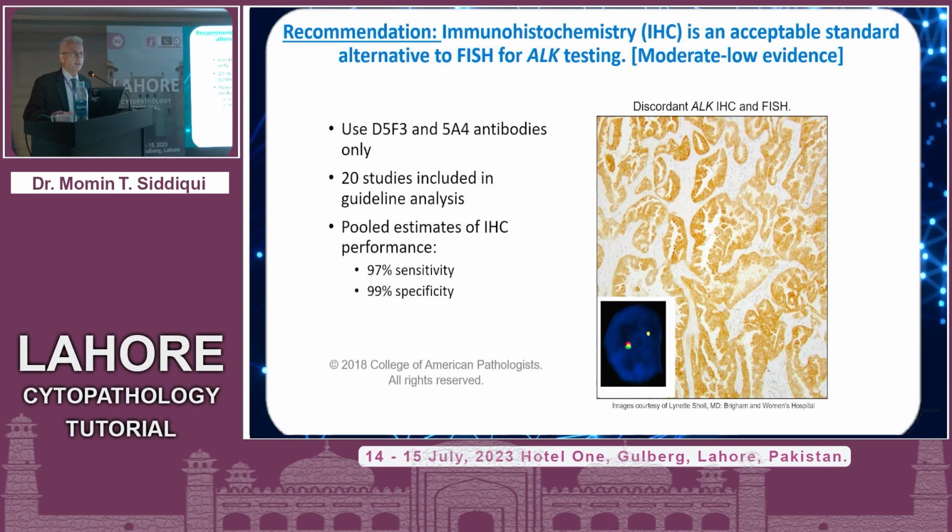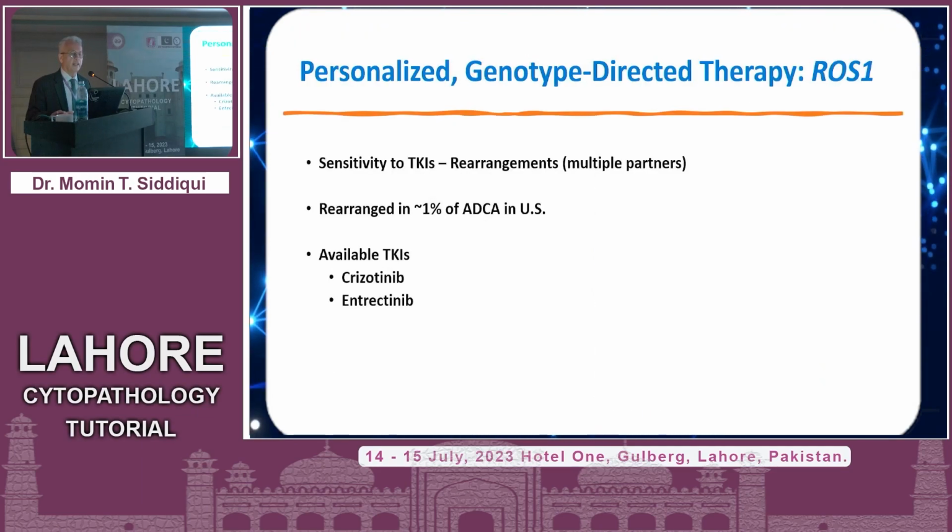And NGS is certainly ordered on our specimens, but again, this is really something which can give an answer very quickly, almost on a 24-hour basis, to our oncologist for further analysis. So like I mentioned, ROS1 also has personalized therapy available, but this is a very rare event, detected in approximately 1% of lung adenocarcinomas, and there are two drugs currently available which have been successfully used to treat it.